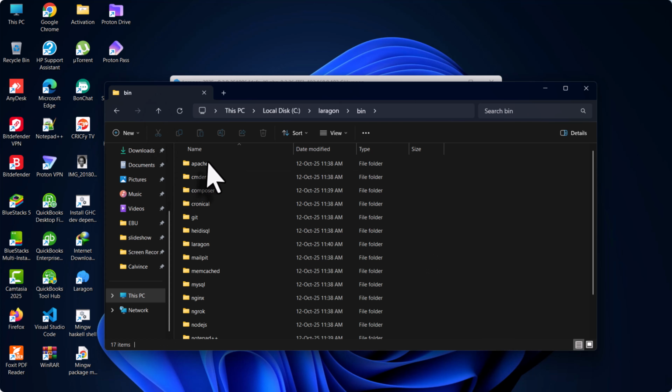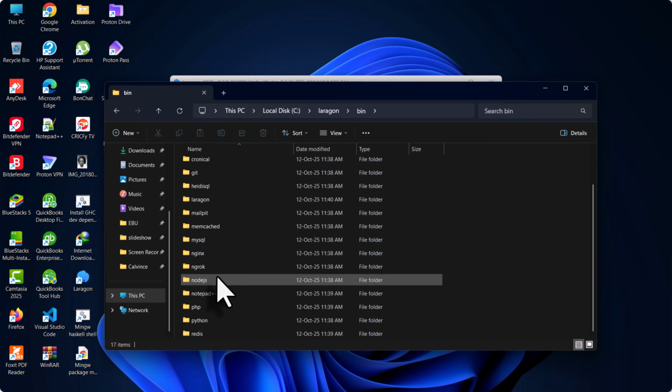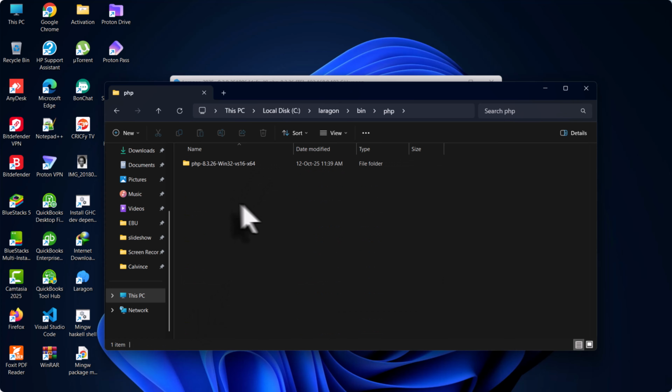So you'll find the PHP folder here. Then you can upload the PHP folder which you've downloaded from your browser here directly, and it will be detected. So you can simply swap from one version to the other. Okay.